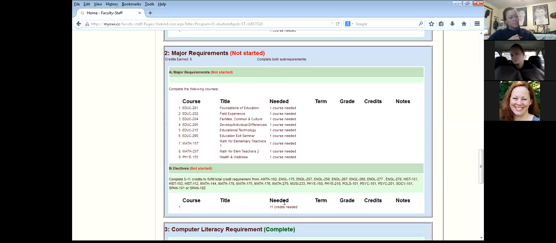It'll still be a range of credits, but where it used to be 64 to 70 credits, in the 2015 catalog it will be 60 to 70 credits. So where it says 5 to 11, it'll actually say 1 to 11.